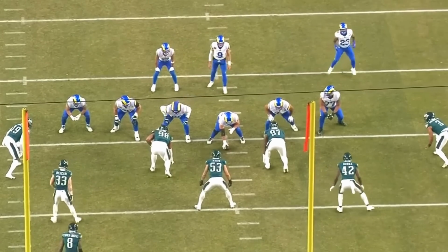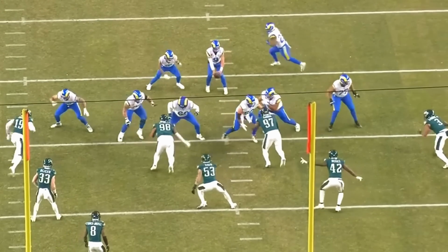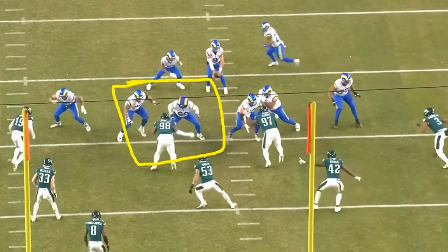So you see right away, this is going to be a play action. So the offensive tackle is going to almost quick set Jalen Carter. They're almost going to make it look like they're trying to run block. Maybe it's some sort of duo concept. You're going to see the guard also kind of ends up pulling out towards the left. And that's to try to suck in these linebackers to potentially hit it right behind them.